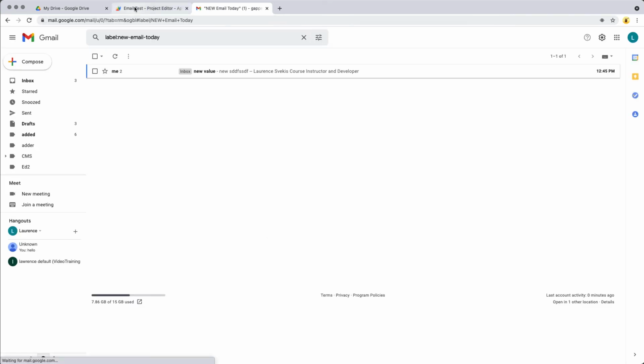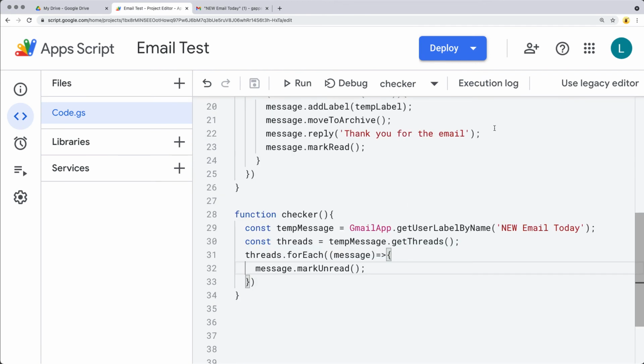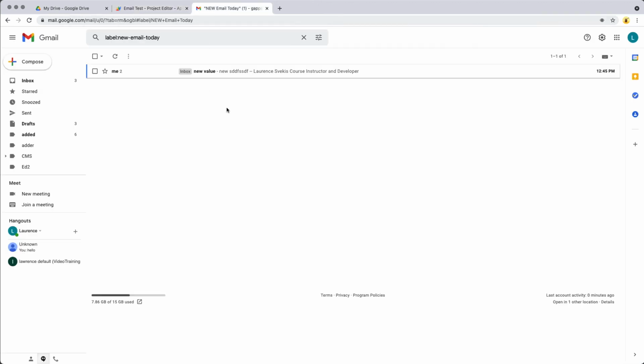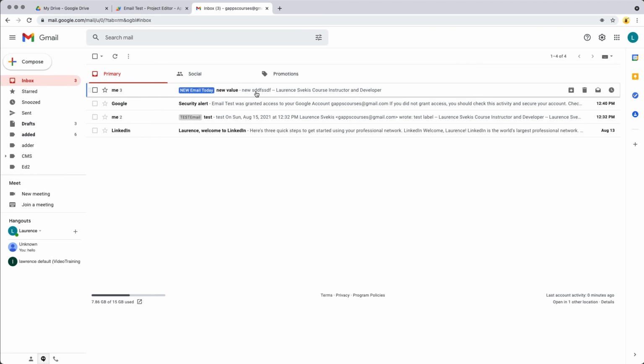And we refresh. So now it's marked as unread. And we can also reply to it, so only when it's within that inbox there. So I'm just removing out the message reply. And let's do the thank you to it. So we're responding back, sending the thank you.